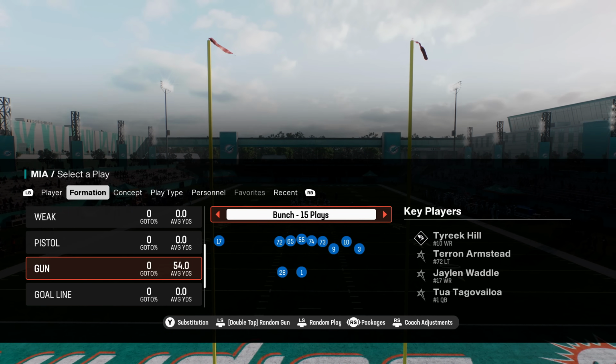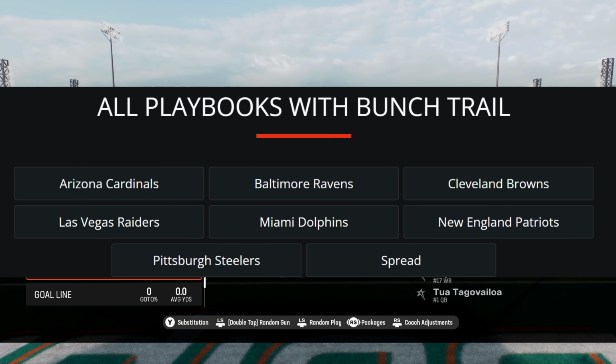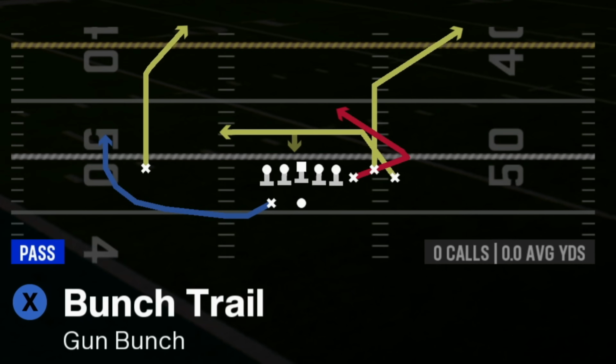I'm going to be using the Dolphins playbook because this is probably the best playbook that this particular play is found in. But it's found in a lot more offensive playbooks in Madden. It's found in the Cardinals, the Ravens, the Browns, the Raiders, the Dolphins, the Patriots, the Steelers, and the spread offense. Let's pick the bunch trail.